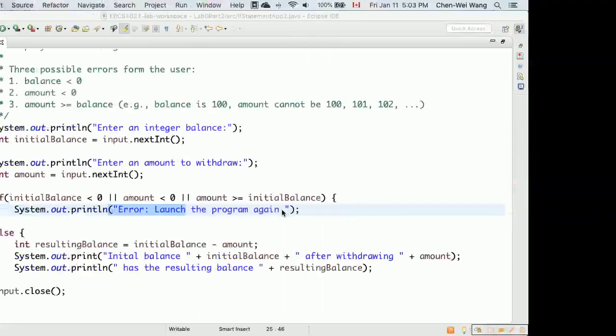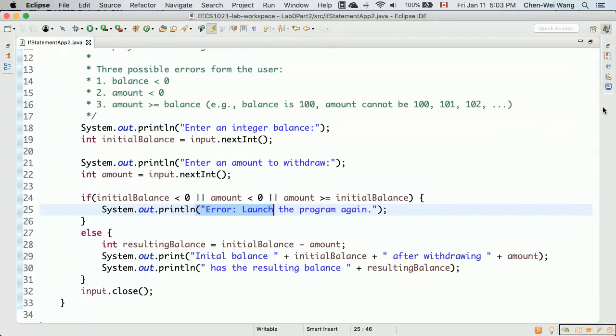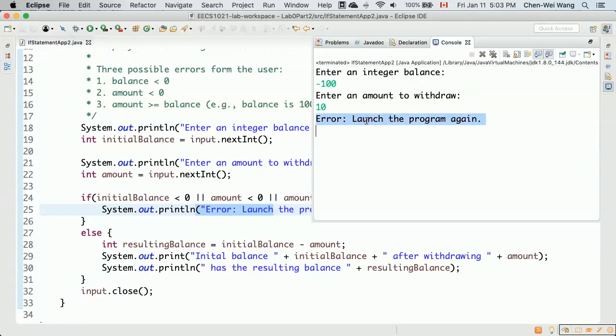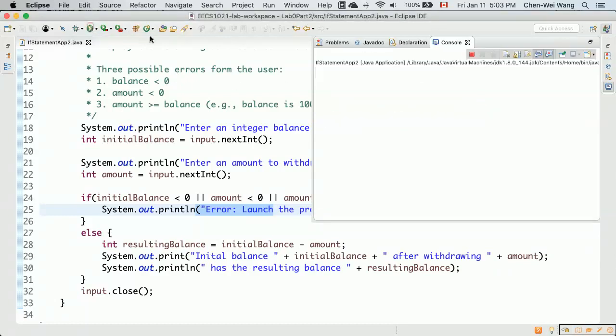But the error itself does not specify which error it is. It's just going to say error, and we launch the program again, but we don't really know which error it is. We want to be able to distinguish. So let's launch it again. Now let's say the balance is not negative, but the amount to withdraw is negative, let's say minus 1,000.